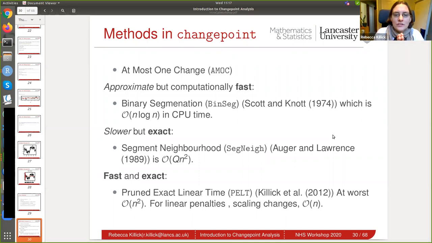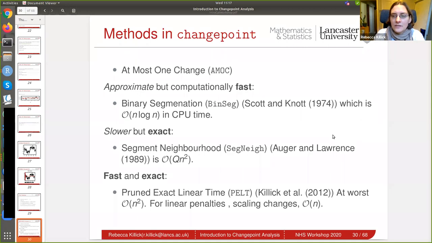What binary segmentation does is it takes the at most one change method and applies that sequentially. What I mean by that is you take your whole data, you apply the at most one change method, and you find where a change point is. Conditional on that change point, so you fix that change point location, you look at the data beforehand and afterwards and have two separate further analyses where you use the at most one change method on both sides. If you find change points in either of those, you keep further segmenting your data wherever you find those change points.